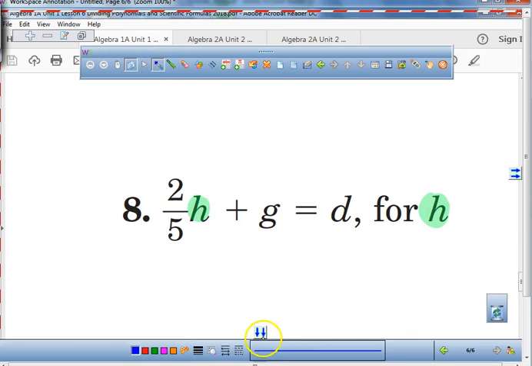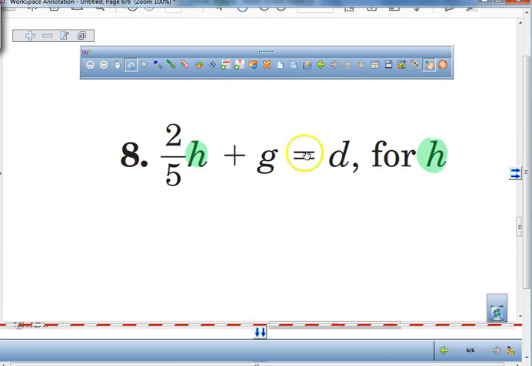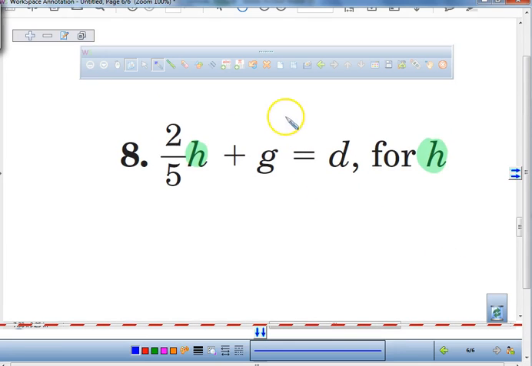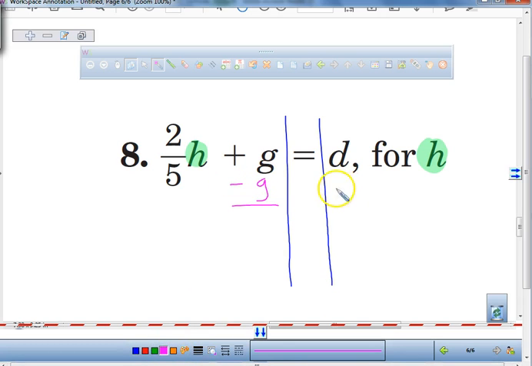If you made a prediction of what I was going to do next, what do you think I would do next? You're right, but the first thing I would do is put those double lines just like that. First step, I would take away g from this side, and I would take away g from this side, because these are additive inverses, those cancel out. Good job. So now, if you're keeping up, on the left-hand side, we have 2/5 of h equals. Uh-oh. Can I combine those? No.